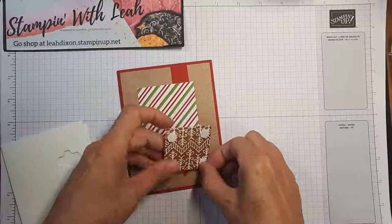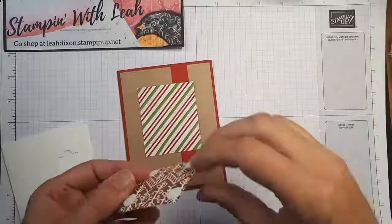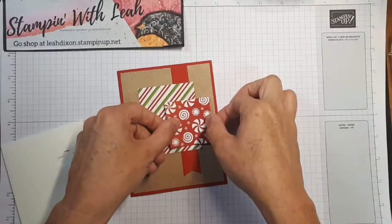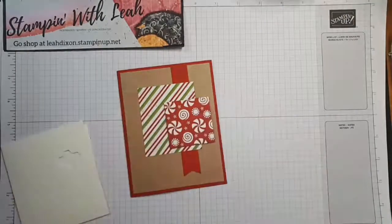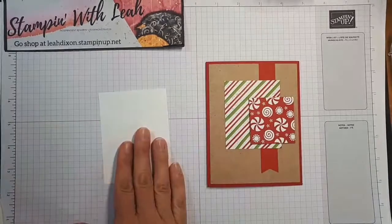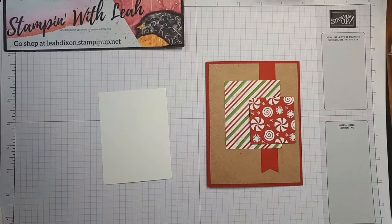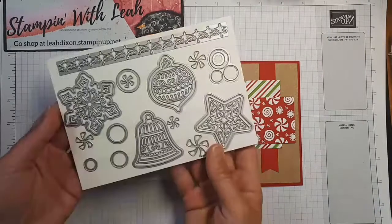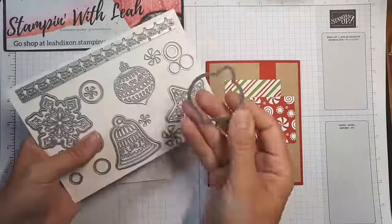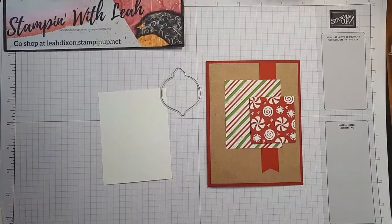So I'm going to put 4 on there. It's kind of excessive for a 2 by 2 square, but whatever. All right, I'm going to pop this on here, and I'm going to let it hang off. I'm going to put it down a little bit lower, though. There we go. So, that double accent thing is happening. Now, the last piece for this card called for a 2-inch circle. I'm not going to use a circle because I have these gorgeous dies, and there's no circle in here that's large enough, but this ornament piece is the perfect size. It's about a 2-inch circle, so I'm going to use that.